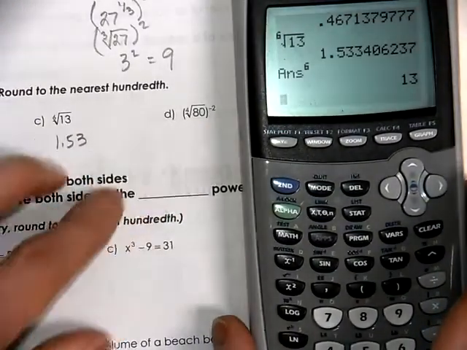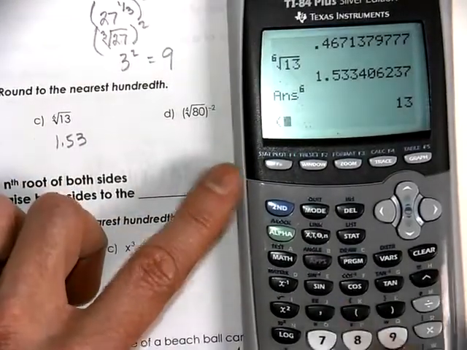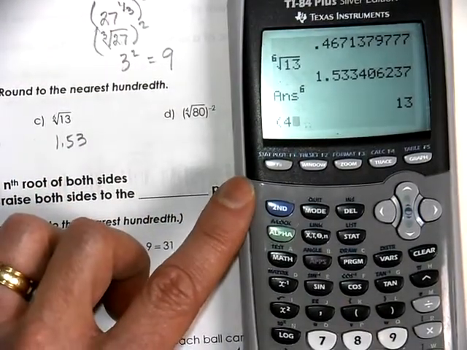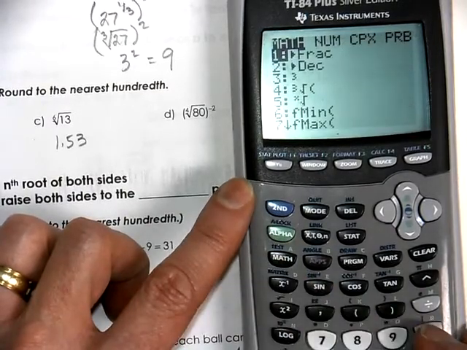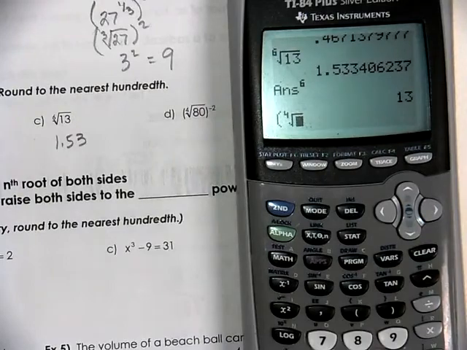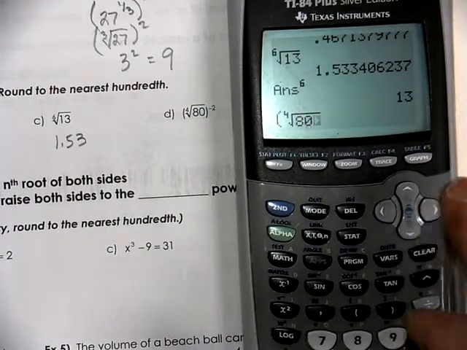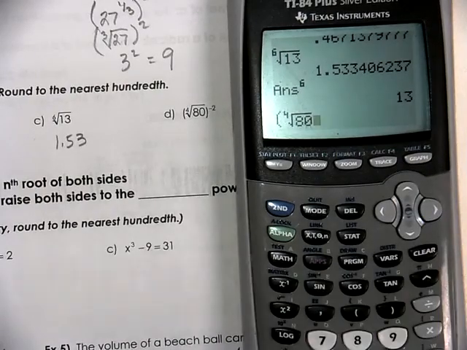Then our last one here, notice if you want to type it in exactly the way it is, you could write the 4, go to math, down to the number 5, so you put it in as an index. Put your 80. You tab or arrow out of the radical.